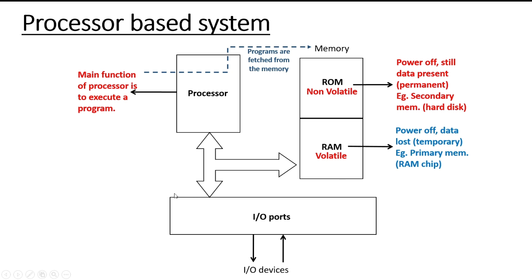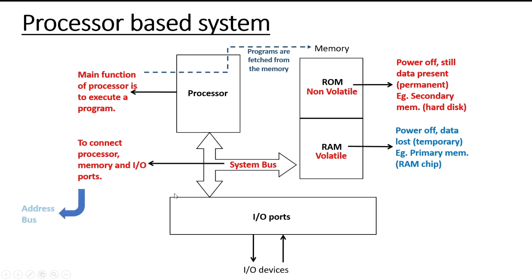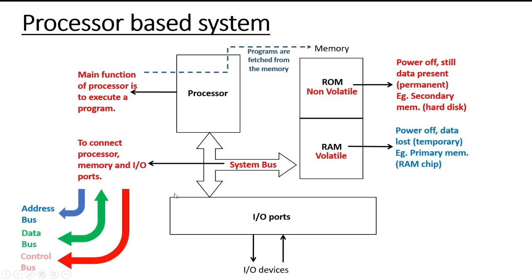Usually the system bus consists of the address bus, the data bus, which is a bidirectional data bus, and the control bus. The use of the address bus is to point to any memory location which is available in the ROM and the RAM. There are billions of memory locations if it is a large system, and at each memory location data or instruction is stored, which is fetched by the processor. If it's an instruction, it is executed. If it is data, it is processed by the processor.